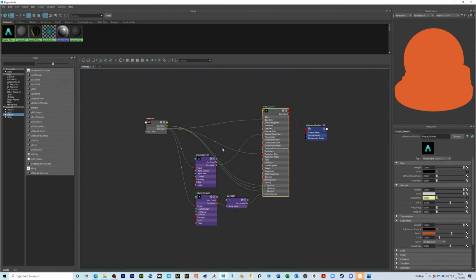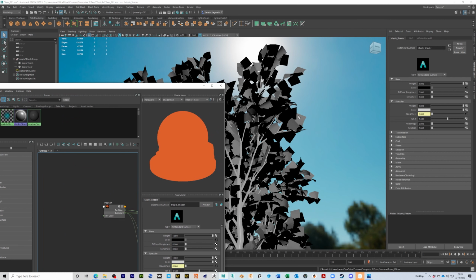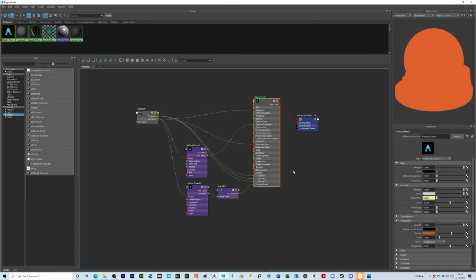So that is the basics of setting up the leaves based on the original texture, but upgrading it to an Arnold standard surface shader, and then using that texture to generate your roughness and your bump map. Now, it could be argued that this tree is obviously not a close-up render type tree. It's not a very high quality tree. So chances are you're going to be looking at it from a distance. So it could be argued that you probably don't even need to do the bump map and maybe not even the roughness. But it's always good to know these techniques. So that's how I do that.